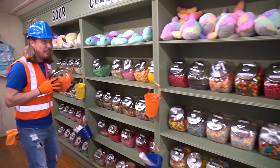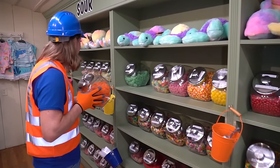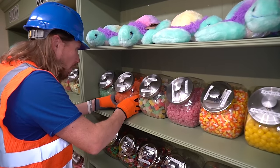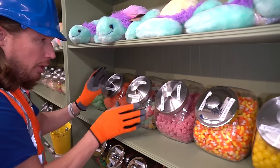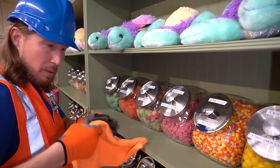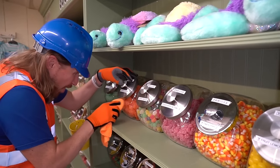Oh, have you ever seen so many candy jars before? Oh, this is a lot. Oh, you've got to make sure that they're all nice and set up. And they look good. Oh, straighten that up. There we go. Maybe we should polish them up a little bit.